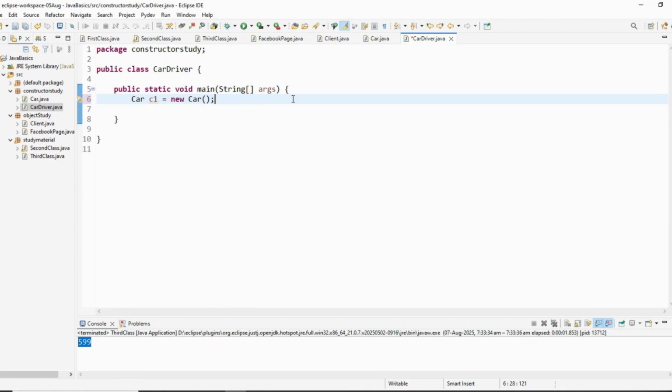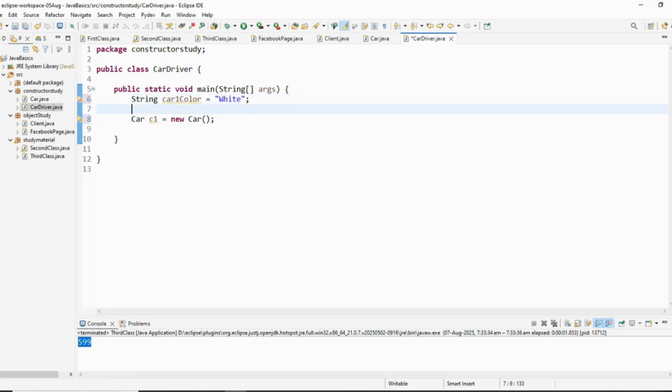Some driver has come with a car whose color is black. So I'm not going to repeat that, I'm not going to do it like that. Just suppose the first car comes: String car1Color equal to white.